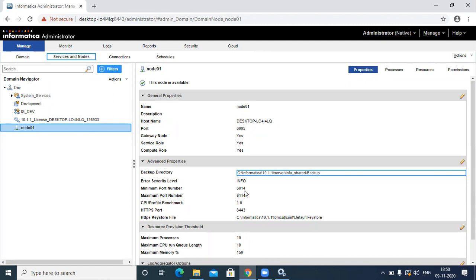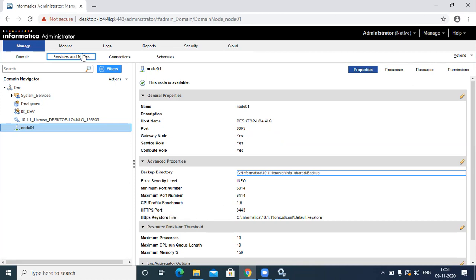We can say 100. If you want the port range details, you can check under node properties, advanced properties. We can also see the HTTP or HTTPS port number here. As of now, we are using HTTPS.